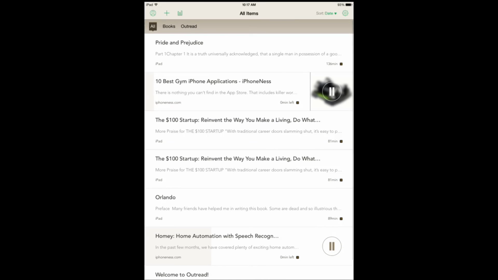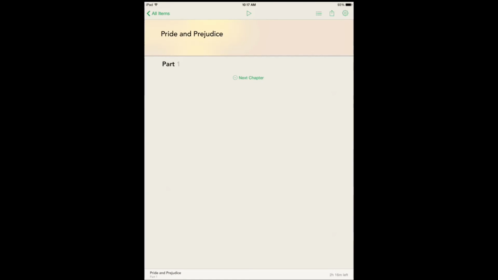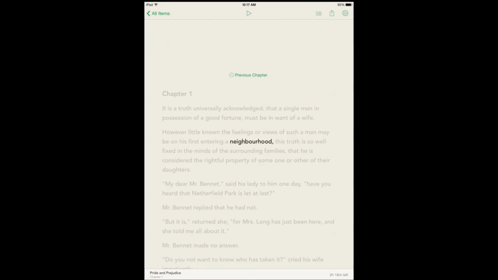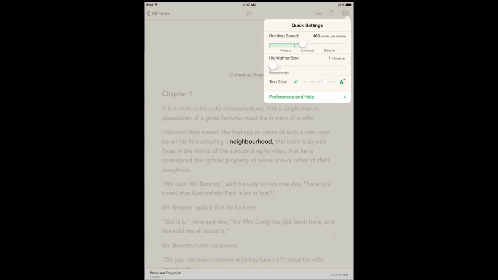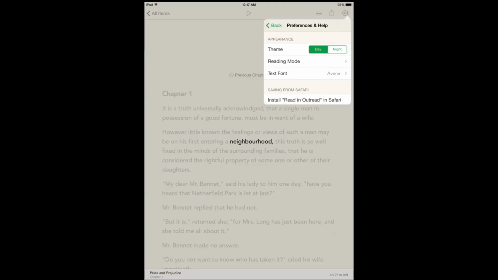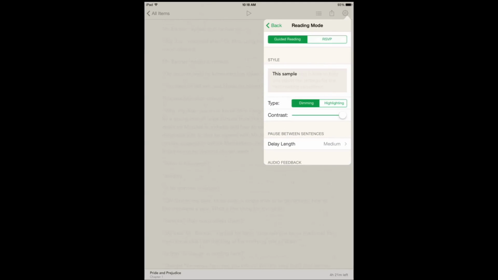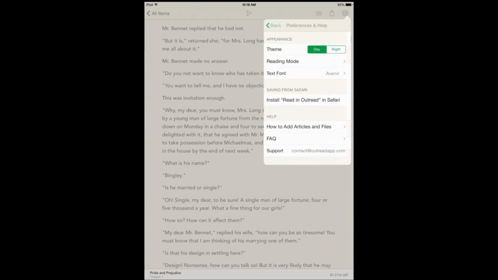So I tap here. I want to read this book. So it's going a little bit fast for me. Let me go there and change the reading mode back to the guided reading. Change the contrast here. There we go.